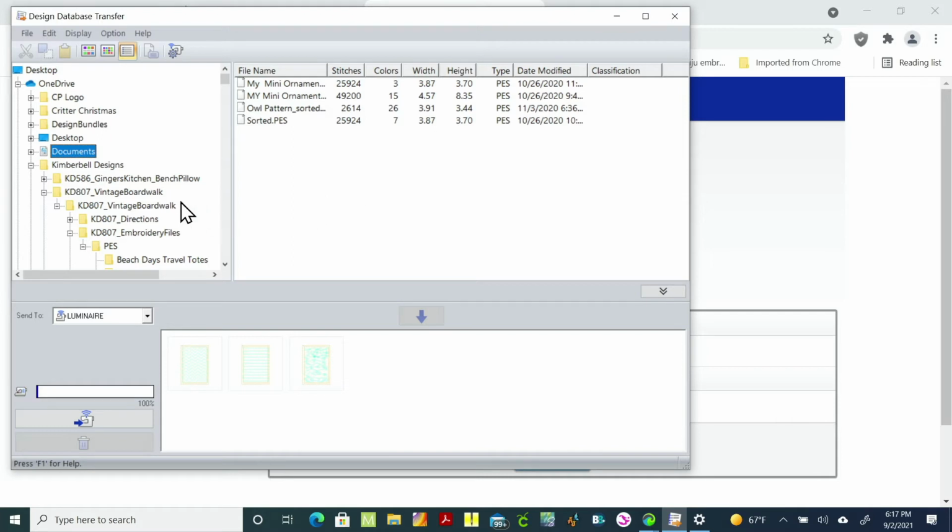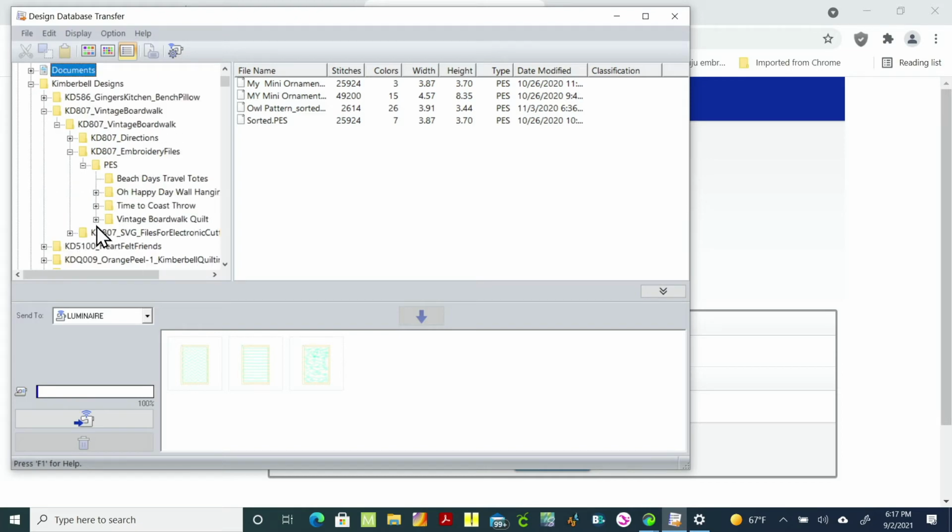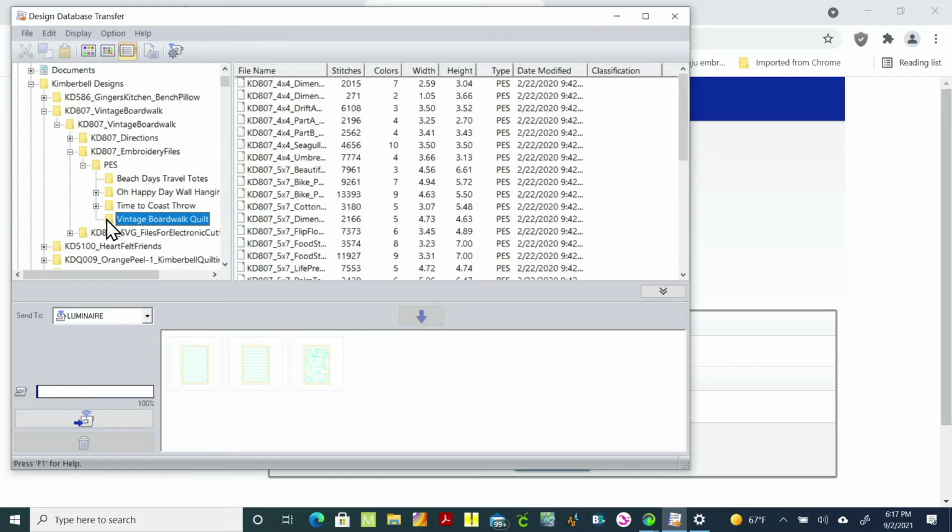So once I have it up and running, over here is basically the file structure of your computer. What's really nice is when you click on, let's say I'm doing vintage boardwalk, because that's what I've got up here, you'll see all the stuff that's in it.